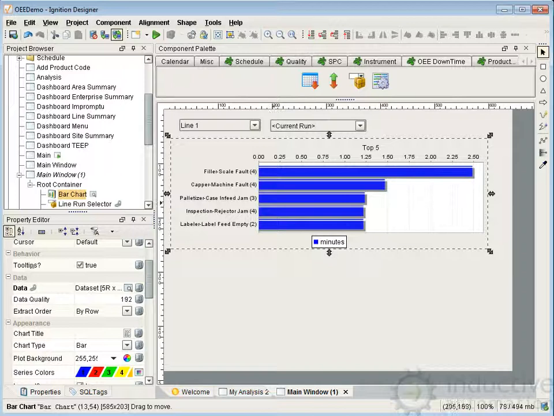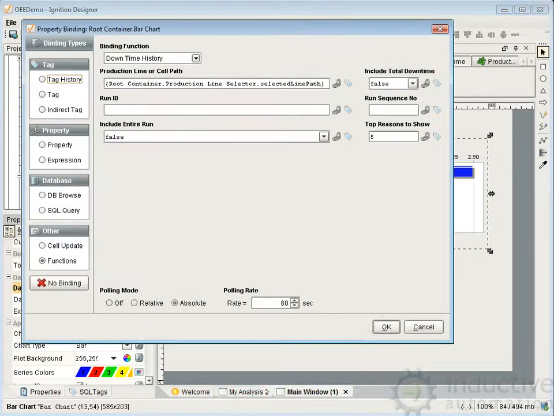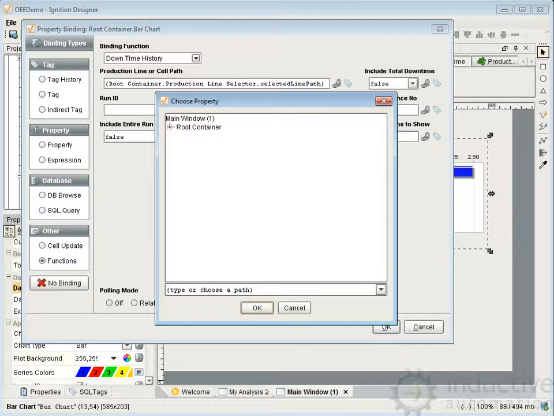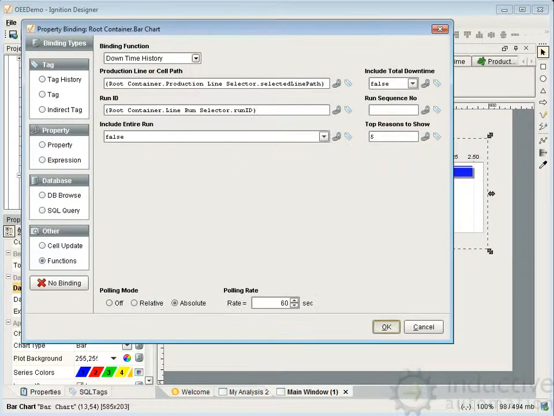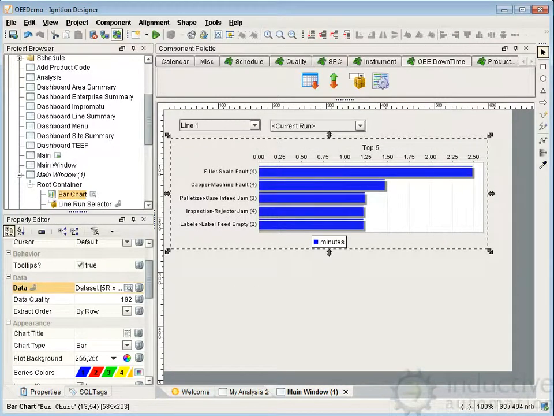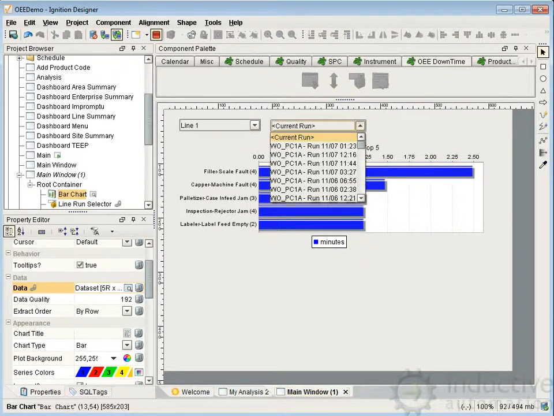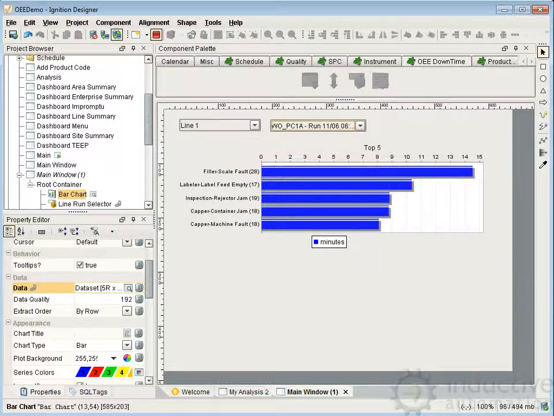Then I'm going to go to the chart, back into the data binding, and under this run ID, I'm going to bind to that line run selector run ID. So now if I go to preview, it's showing the current run. If I go to a different run, then it shows the data for that different run.